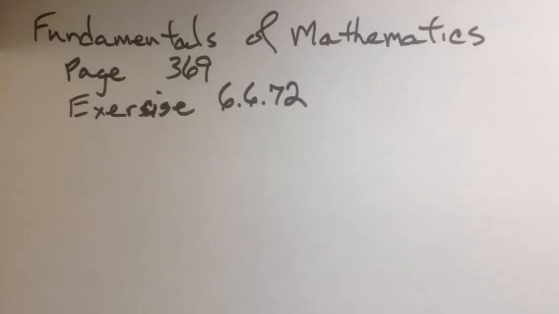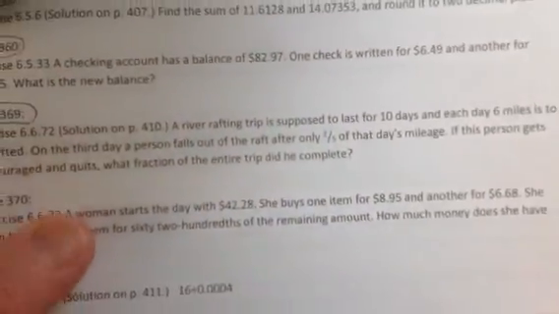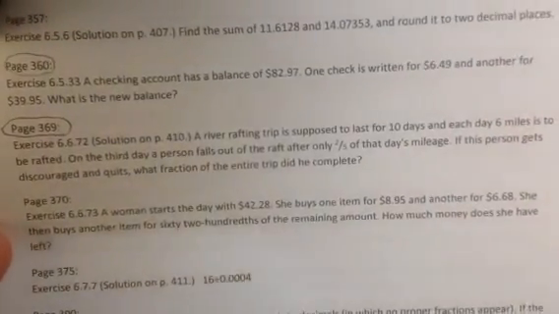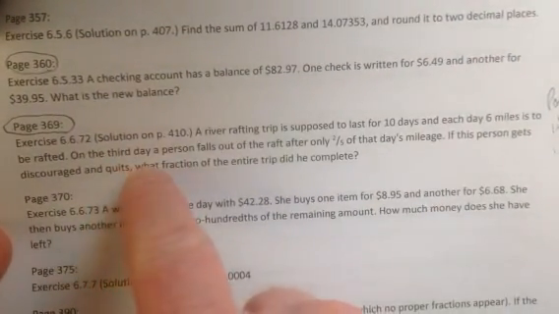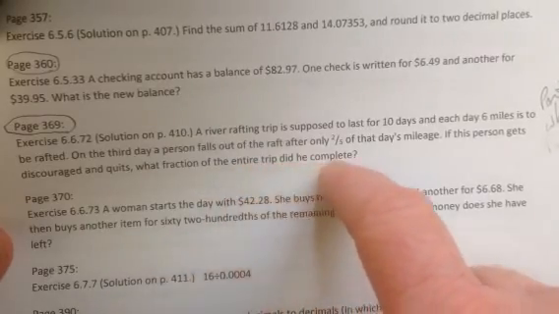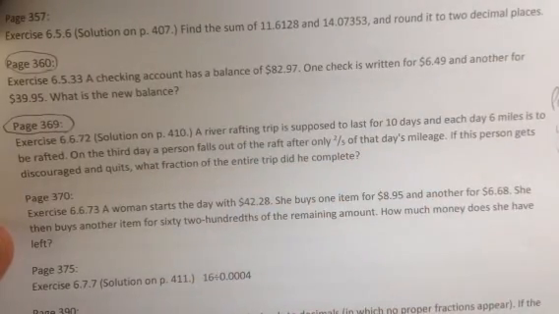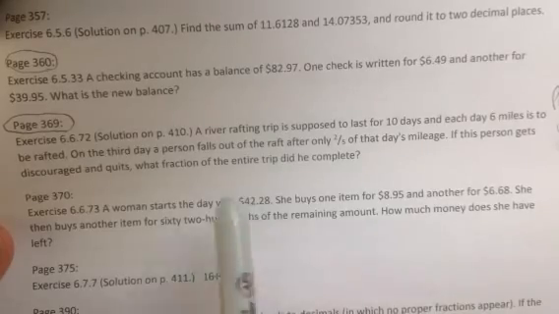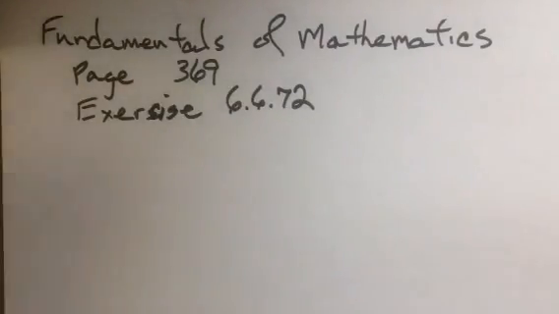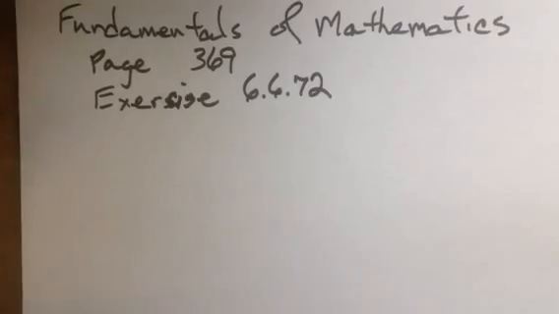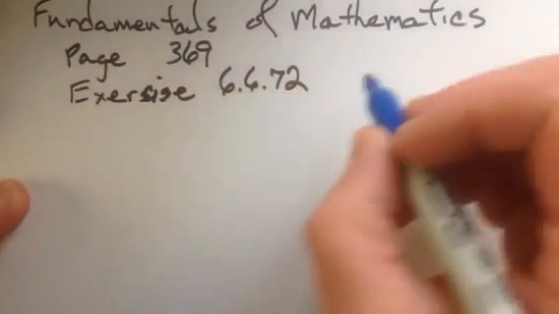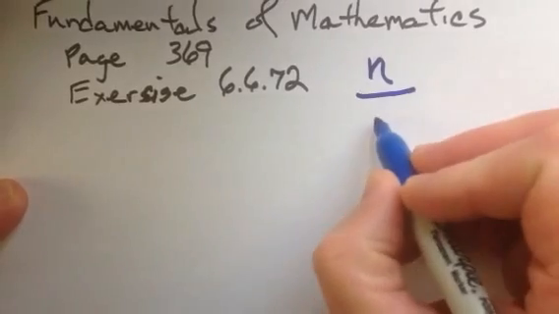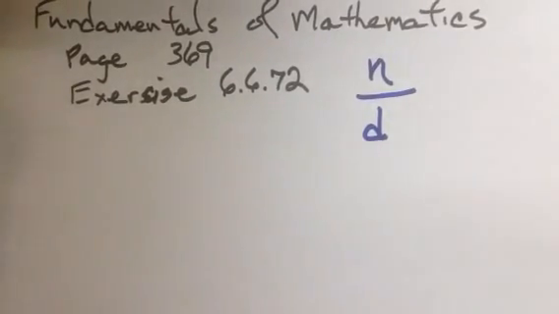Now, what are we looking for? It says what fraction of the entire trip. Let's see, can we get to a point where you can read all the way across? Yeah, just about. Okay, so we get to the question right here. What fraction of the entire trip did he complete? One of the things I really like to do when I'm told to find a fraction is start with a numerator and a denominator. The reason I do that is because you're going to find in these word problems that there'll be equations that help you determine both pieces of that.